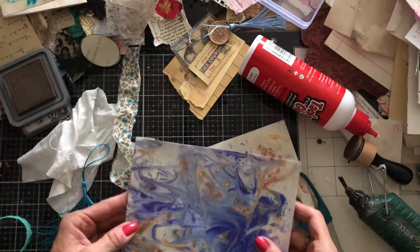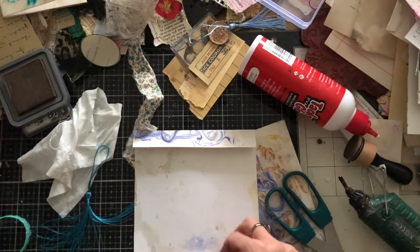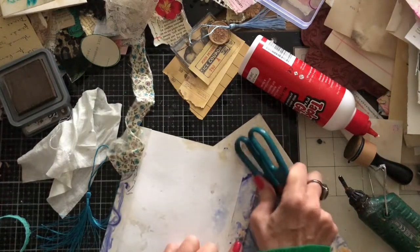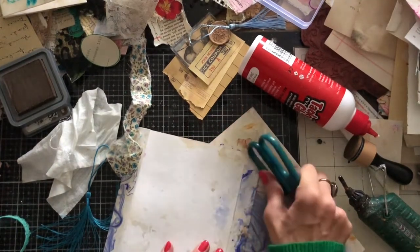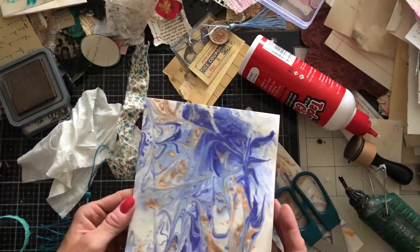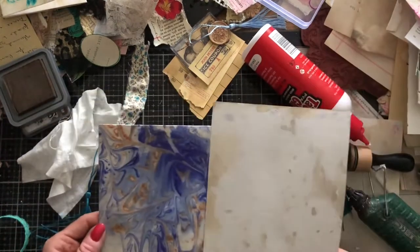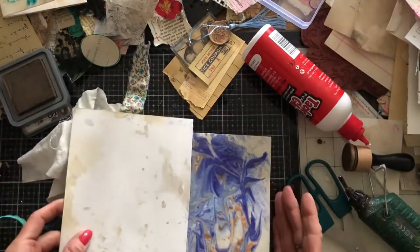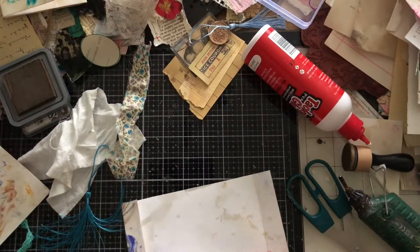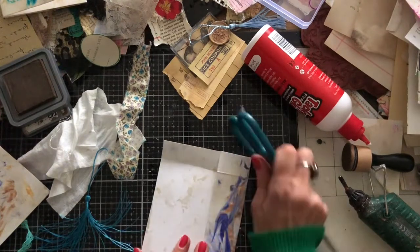Now, do I want it this way round or do I want it as a long pocket? Should we have it as a long one? Now, I am going to trim these down, the bits that I've folded in, because otherwise they're gigantic. And I'm also going to come in on one of the edges. So, decisions. Do I want to come in here? Let's just have a look. If we cover that up, that's how that would be, or that way. Yeah, probably want to come in this way. So I'm just going to bring this right in like that. Okay, squish that down.